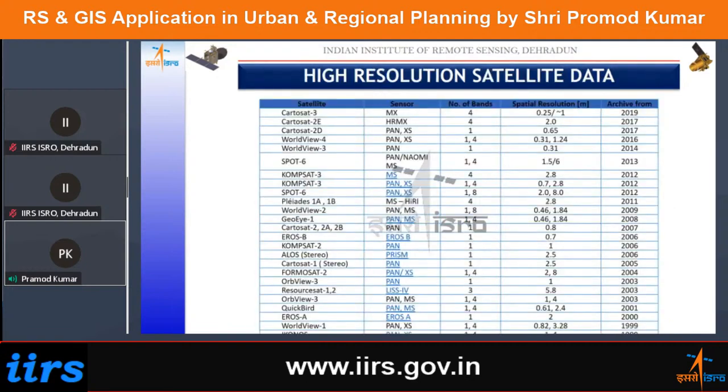Now we are moving to a stage where people are asking questions. Typically, one has to procure or download the data, then start the processing, and after processing carry out the analysis, and that is how information is extracted. So there are several stages. We are reaching a stage where people are asking, is there anything called ready-to-use data that can be made available easily? That is why the emphasis is laid on open-source satellite data.